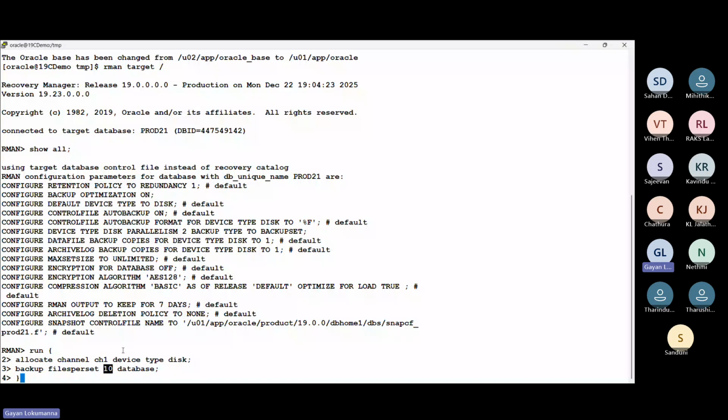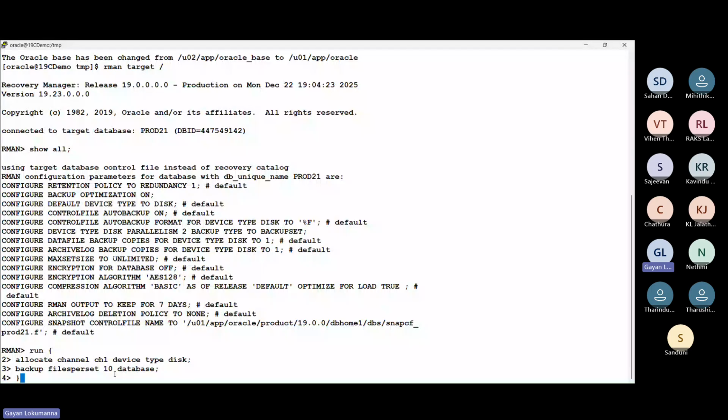Let's see whether RMAN is actually using the same. When you give files per set as 10, and I have not mentioned open files here, the maximum open files defaults to 8. We have 8 and 10. So how would RMAN determine the multiplexing factor? It would be the lesser of the two.